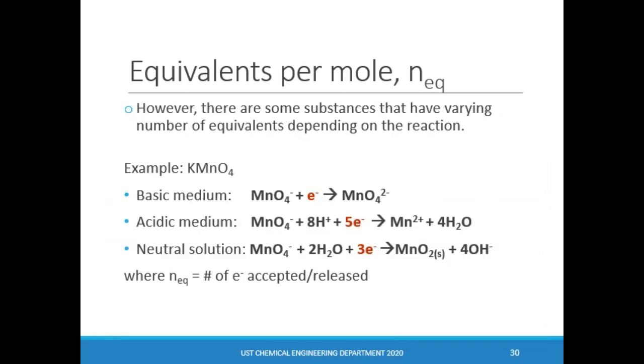However, there are substances that react differently when the condition of the reaction is varied. Take for example the compound potassium permanganate. In basic medium, permanganate accepts 1 electron to form the manganate ion. But if it is in acidic medium, it reacts differently by accepting 5 electrons to form the manganese ion. And when it is at neutral condition, it accepts 3 electrons to form the manganese oxide precipitate. Because of this, the value of the equivalent factor, which is equal to the number of electrons transferred, also varies. So for substances similar to this, it is important to identify first what reaction it undergoes before being able to determine the value for factor N.